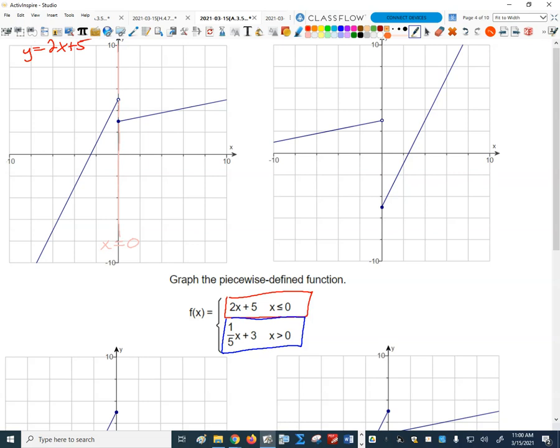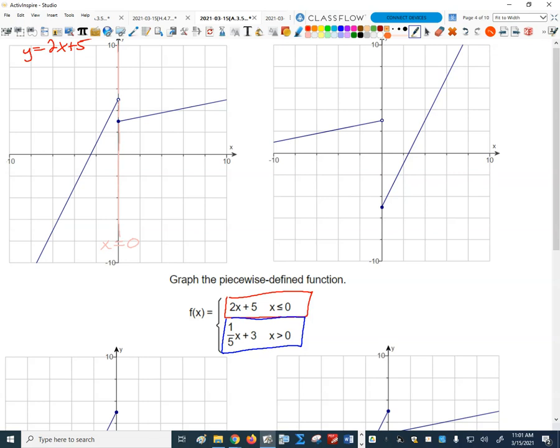So that's just a line. Can you guys type for me real quick? What are the values of m and b, the slope and the y-intercept? Type that in chat. What are the values of m and b for that line? The red line. Got the line y equals 2x plus 5. Okay, good. M is 2, so the slope is 2 and the y-intercept is 5.